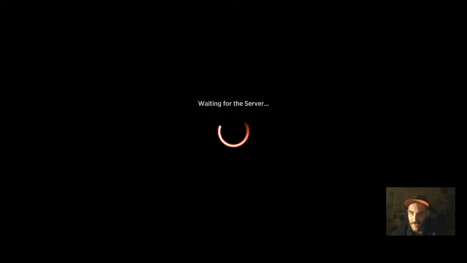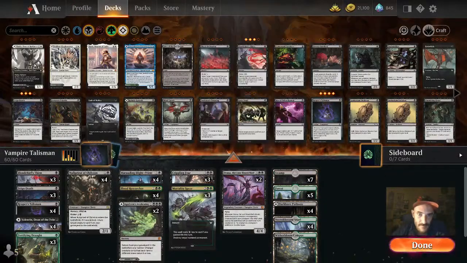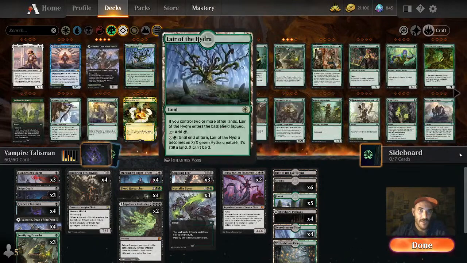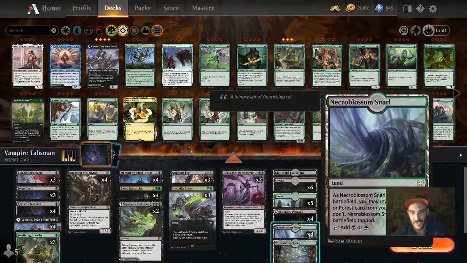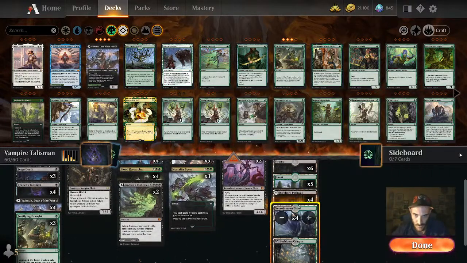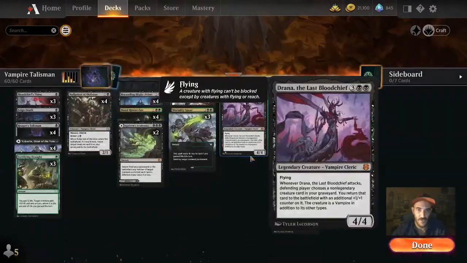Yeah, that's the one. Hive Tyrant. I think I might put the Hive Tyrant in now. Just one copy. I don't know about the Hydra thing. What do you guys reckon? Should I put in a Lair of the Hydra as well? It's quite a few potentially tap lands. Not really, actually. I mean, maybe just one. Go down one Snarl. What do you reckon? Let's give that a try.